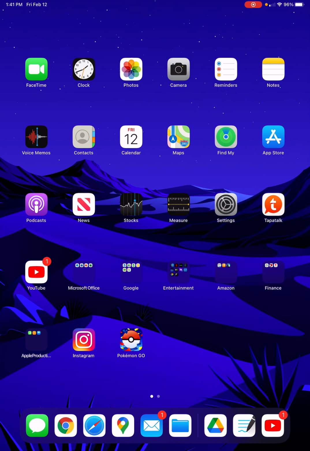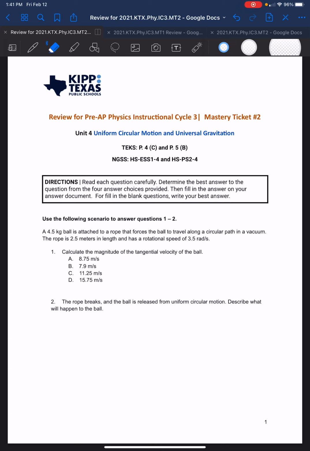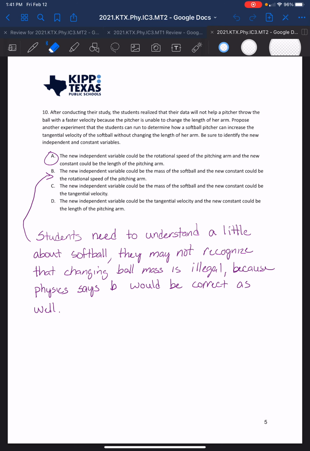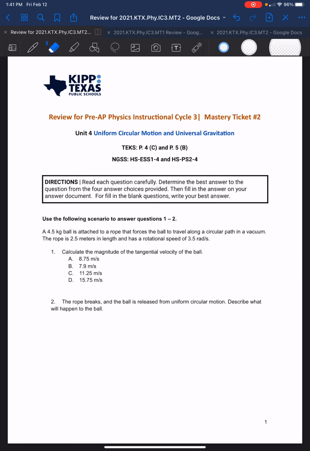All right, we're going to begin our review for our Unit 4 test. Let's get on the right. There we go. We're in the right spot. Okay, so for these multiple choice ones, we're going to select the best answer. For the fill in the blank, we're going to write in our answer. So for the first one here, let's start off.